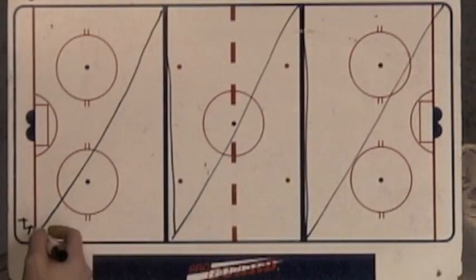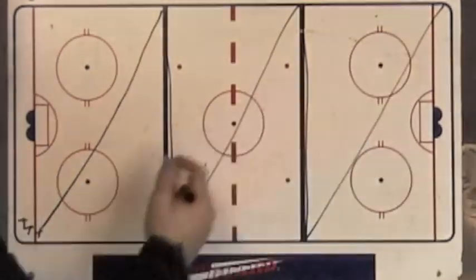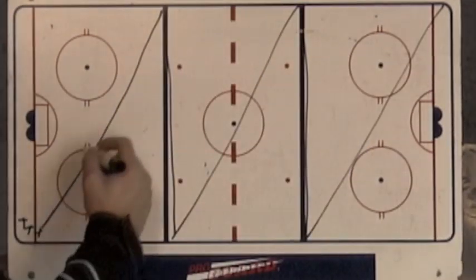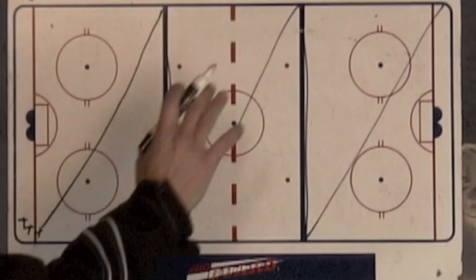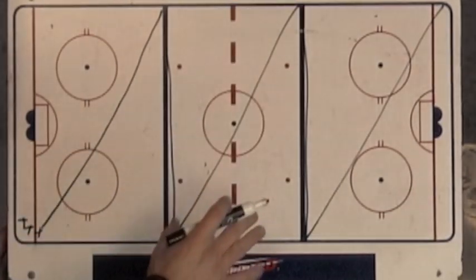Now the variations are, we could skate forwards, backwards, forwards, backwards, forwards. We could start backwards and transition to forwards and do it in reverse. Or we could work on coming up and just doing tight turns. So the Christmas tree is a great way to get people moving, incorporate a lot of people at one time, and cover the rink and do something a little bit different.